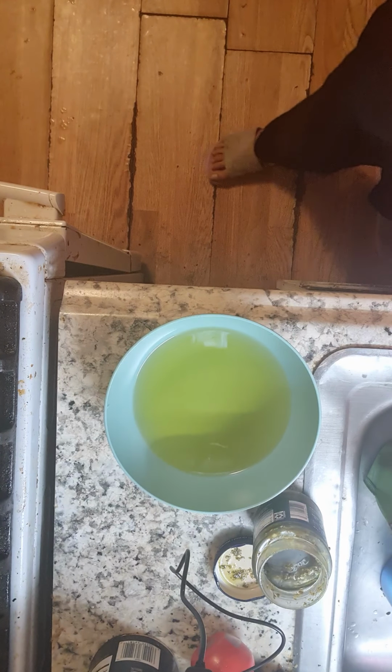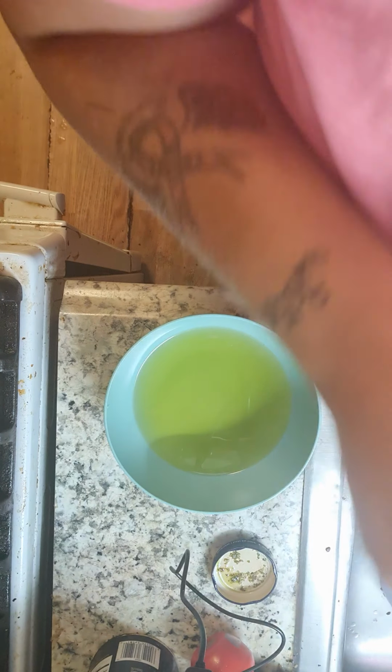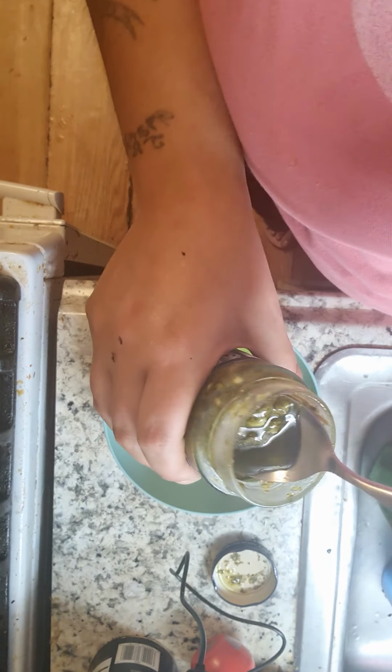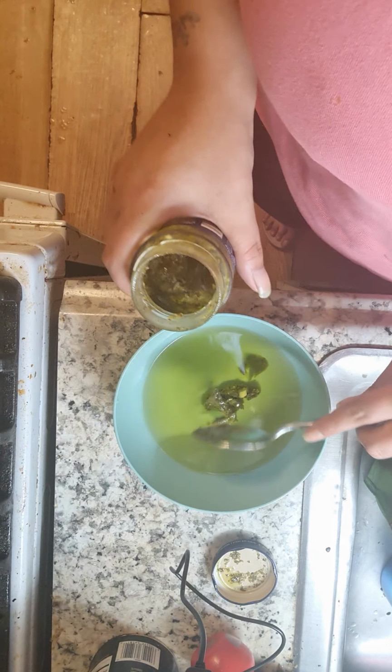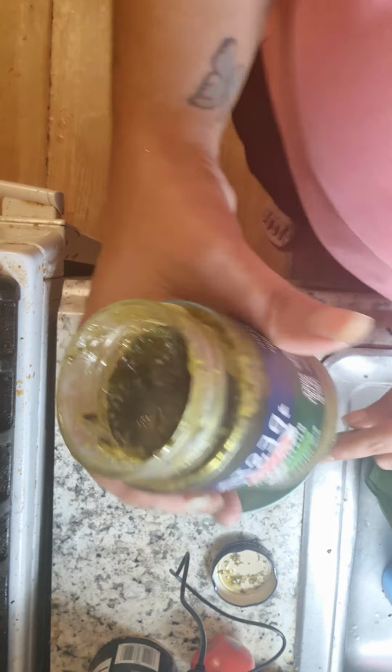So now we're going to take a tablespoon and do two tablespoons of our rustic basil.